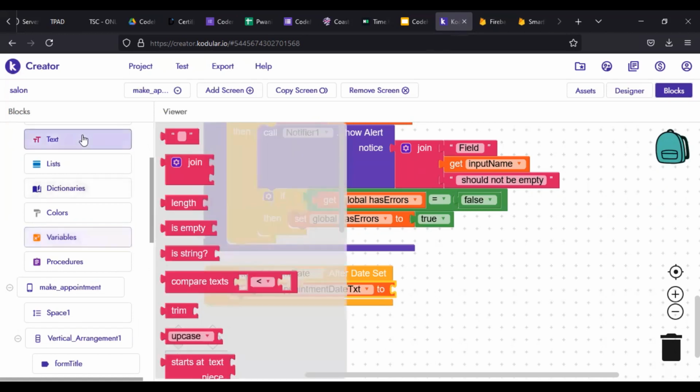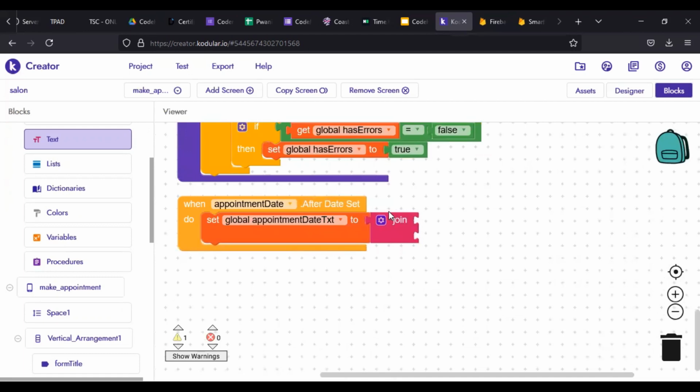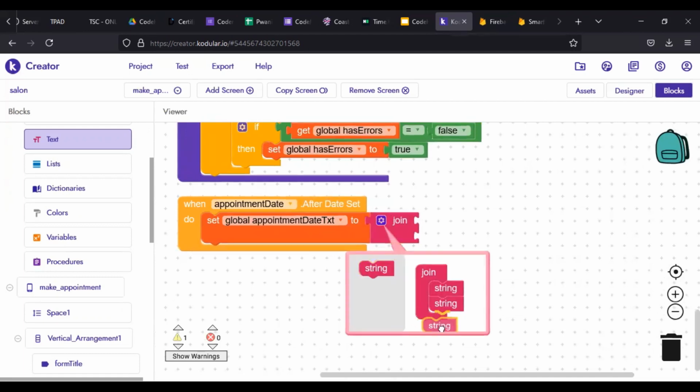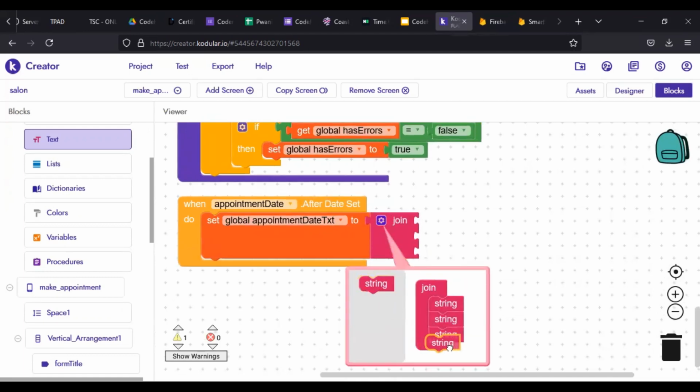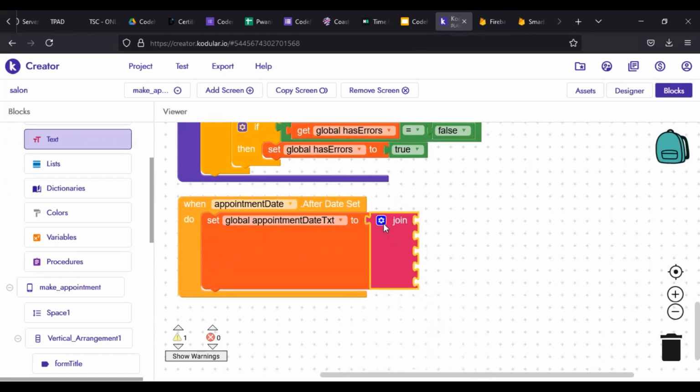We are going to join a couple of texts because we have the year, the month, and the day. So we choose the join, put it there, and extend it 5 times. We already have 2 here, so let's add 3 string bubbles so that we have 5 of them.